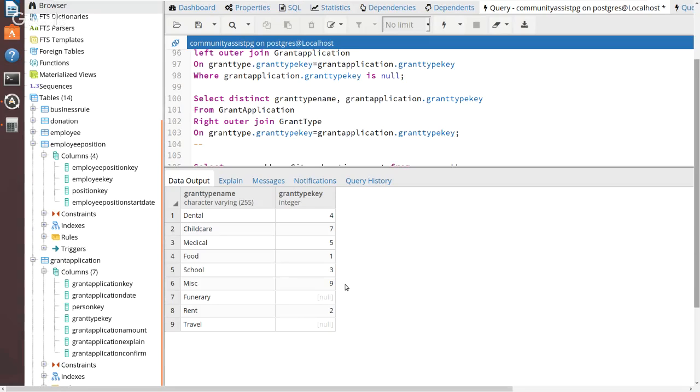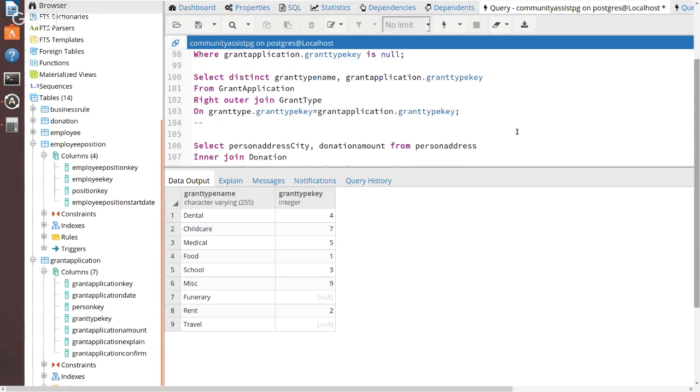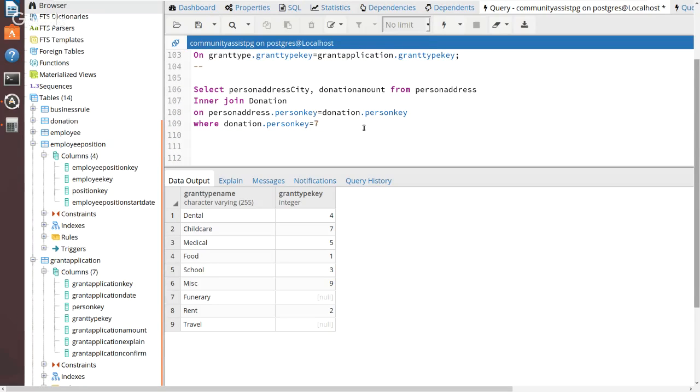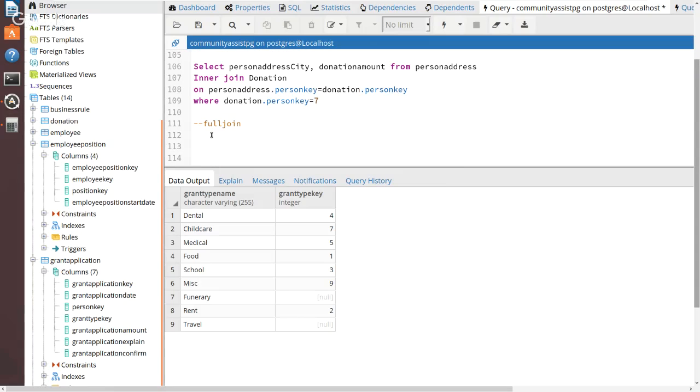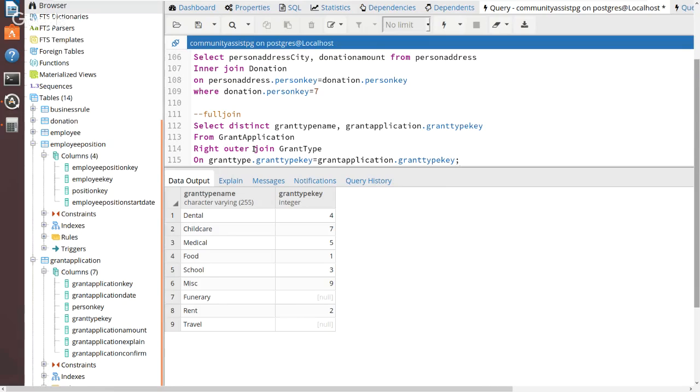Here's another variation of this, and then we might make it through. There is a thing called a full join. I'm going to just make this a full join.